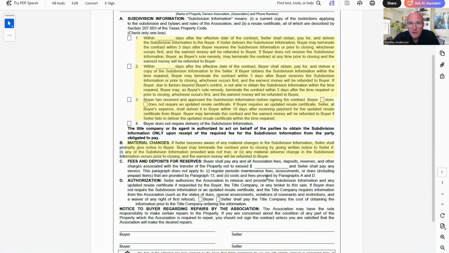And the subdivision then comes out a week later and says, we're going to have to assess an extra charge to you as the owners to cover this cost. Seller becomes aware of it. Seller tells the buyer that is going to be considered a material change, and because it's extra money that the buyer didn't intend to expend, the buyer can get out based on that. Okay.